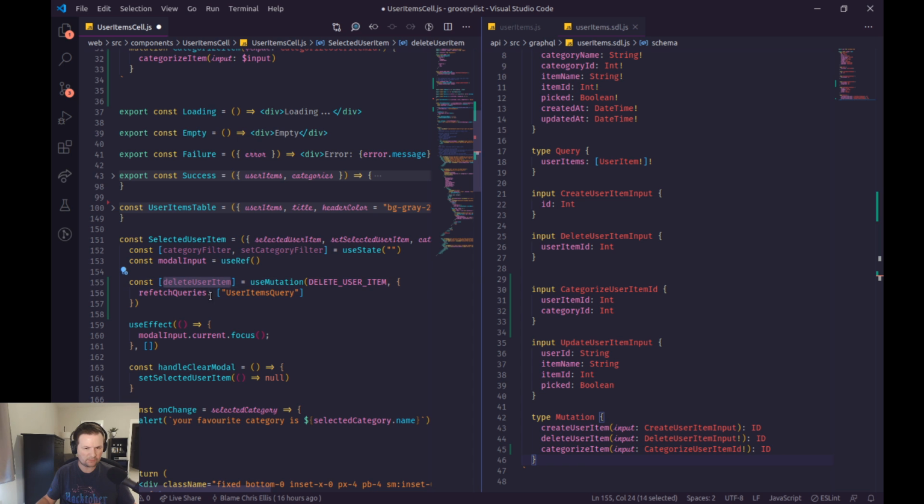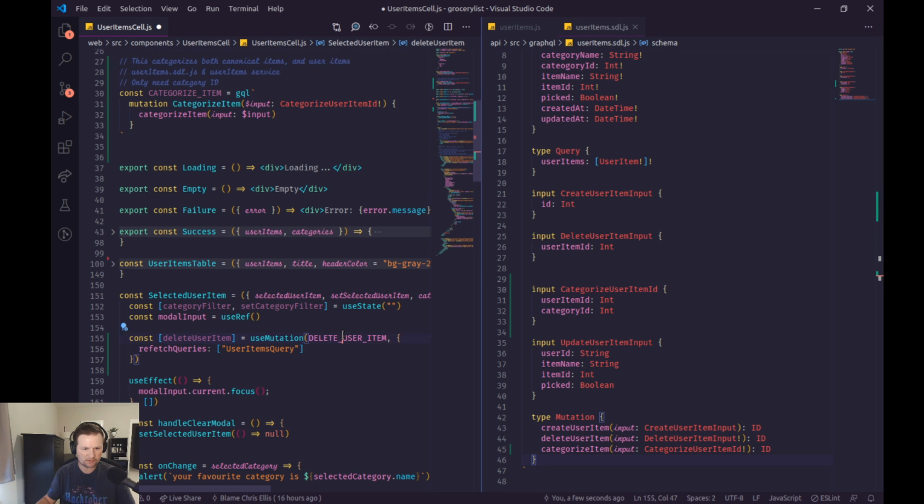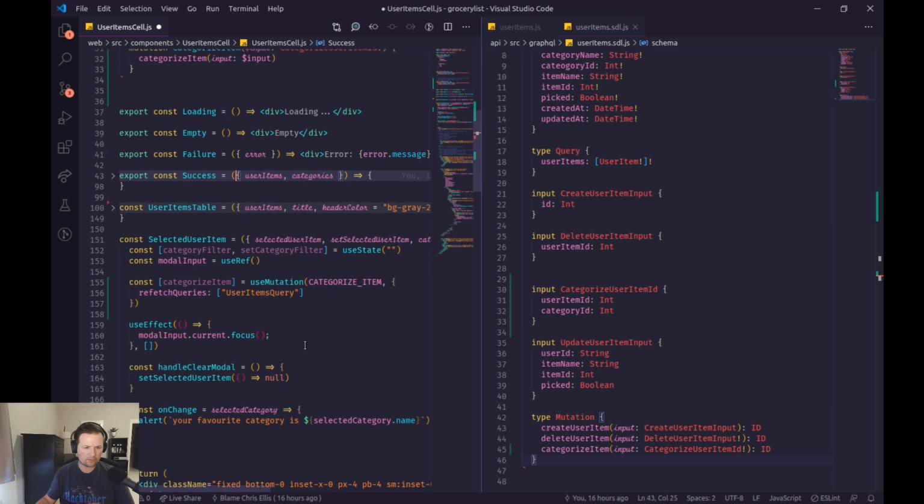But we'll set this mutation. So we're going to be using this categorize item. And we'll call it categorize item. And I think we still want to refetch those queries, or that query. We sort of need it to reflect the change.